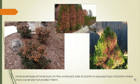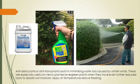On the middle upper portion, we have the arborvitaes, and you can see the winter burn specifically on the area that it was most exposed to the winds. The far side of those plants look green and lush, and they were protected by the windward side of the plant. And the same thing is holding true on the bottom right-hand corner. There was some type of wind damage that was affecting that side of the plant.